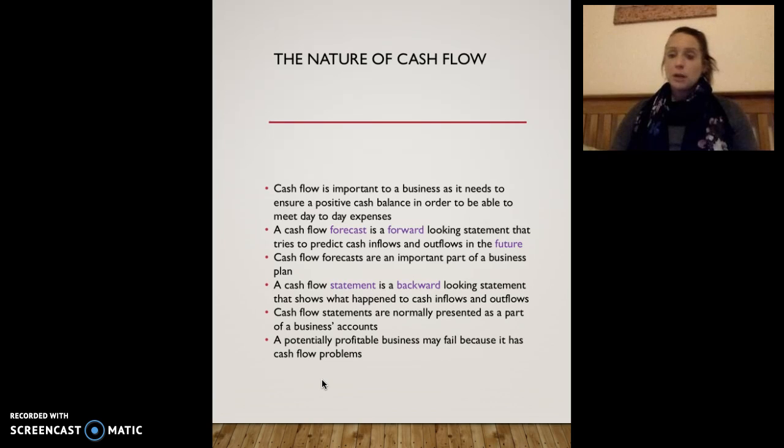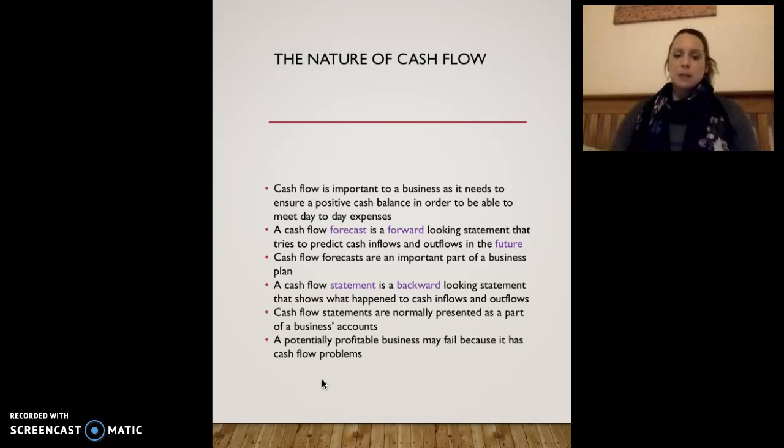If you have too much money going out and not enough money coming in, the chances are your business will start to accrue debts quite quickly, and it will actually lead to the shutdown of your business in the very early stages. And a cash flow, as I said at the beginning, is a forward-looking statement. It's a prediction. So it's all about trying to identify what you estimate as best as you can, okay, and it is a researched guess, how much your inflows and outflows are likely to be. So that doesn't mean over-egging your sales figures. That means taking a realistic view of what you think your cash inflows and outflows will look like.